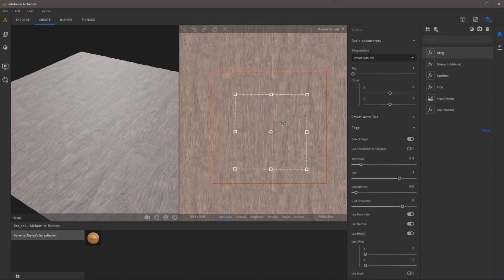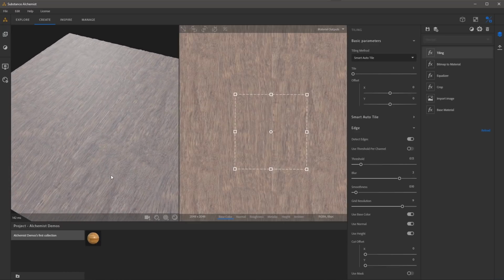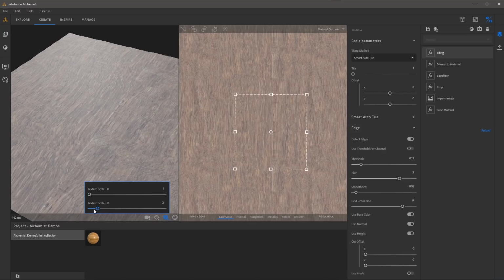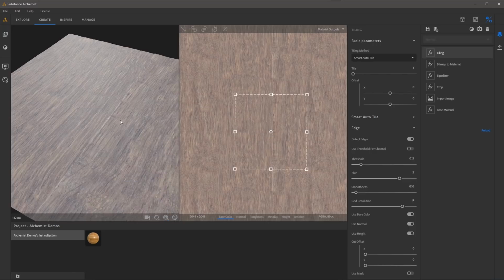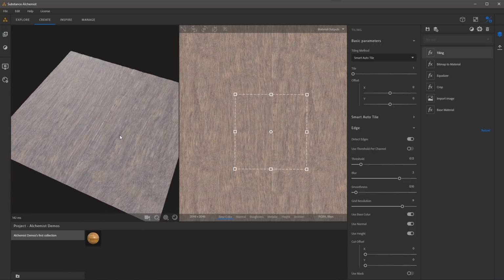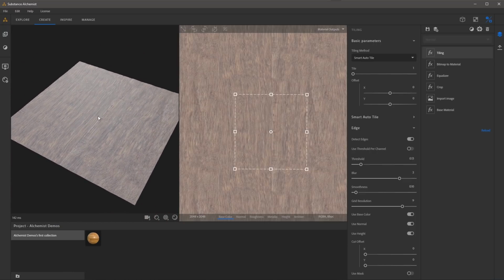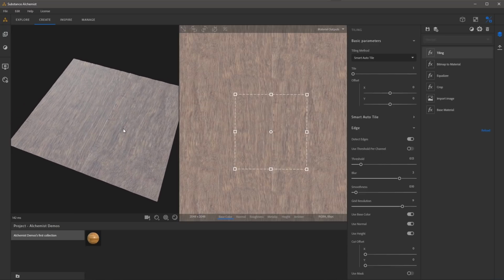Okay, so the next thing that I want to start to take a look at is some repeating patterns that I might have. So I'm going to come over here to my 3D view, and I'm going to take a look at my tiling. Right now it's set to 2 by 2, and this is just the display tiling here in my 3D view. I'm going to set this to a 1 by 1 because, like I said, I have this plane which I know is 100 units by 100 units, and I'm going to visualize this texture applied as this single unit.